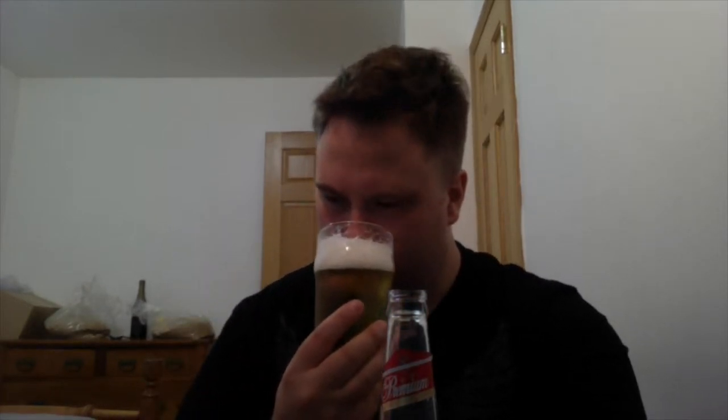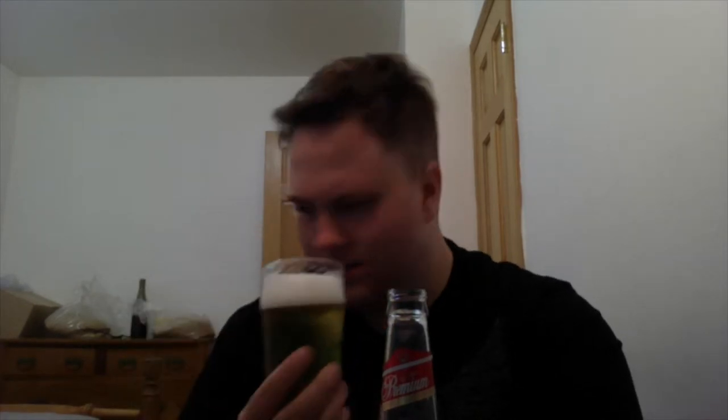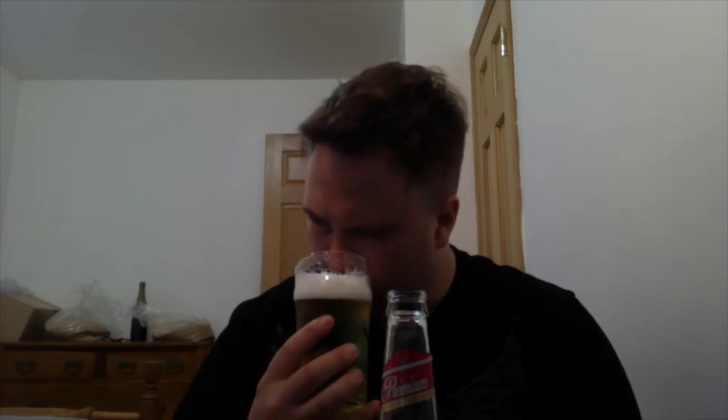Let's get the nose on this one. It gets a 75 on Beer Advocate interestingly enough. The Grain Belt Premium recipe has changed over the years, but one thing that has remained the same is its legendary unique taste. On the nose, a lot of sweet corn-esque pale malt — really clean, slightly bready, almost yeasty — but definitely heavy on the sweet corn note. Overall doesn't smell like a whole lot, but smells hella drinkable.